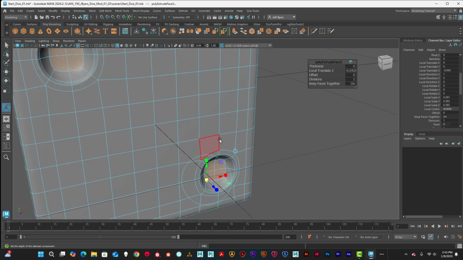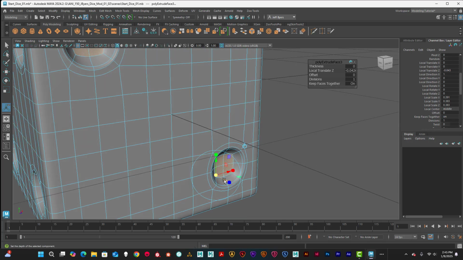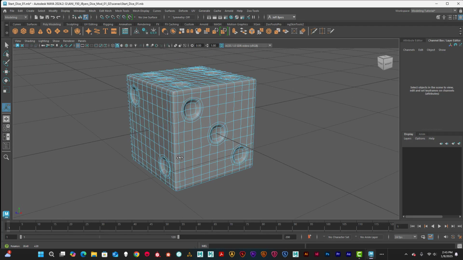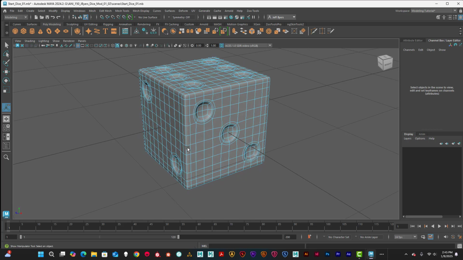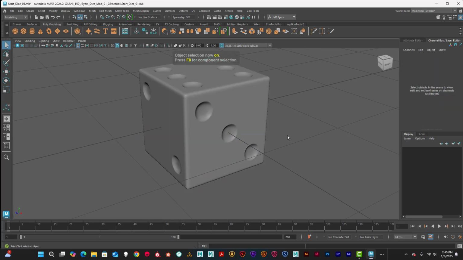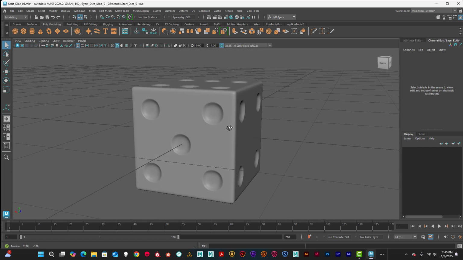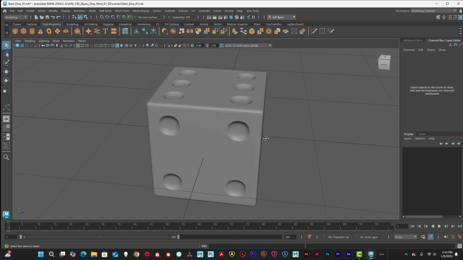So I'm going to zoom in a little bit and pull that back out a little bit. I'm going to click on the blue arrow and pull that back away. And that looks better. Okay. To really see this, I need to go into my object mode, so I'm going to hit the F8 key. I'm going to click off, and now you can rotate. And congratulations, you created your high poly dice.